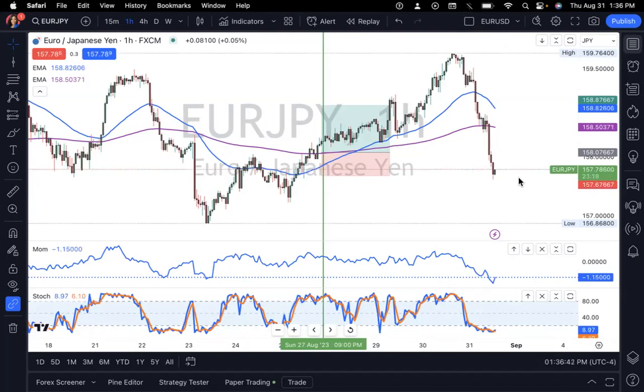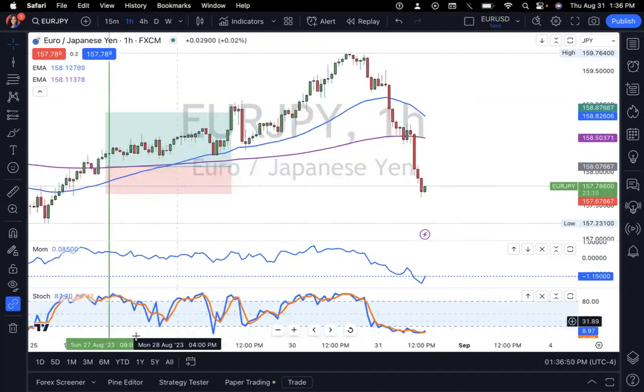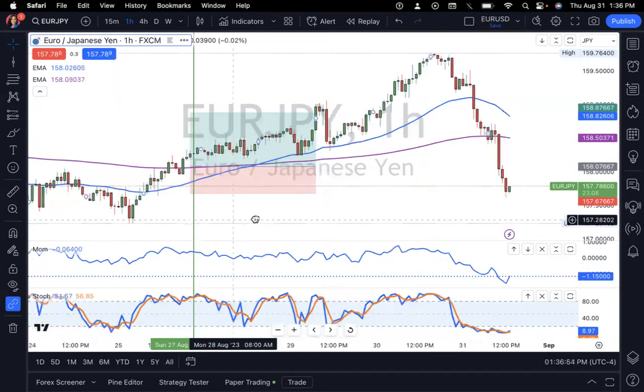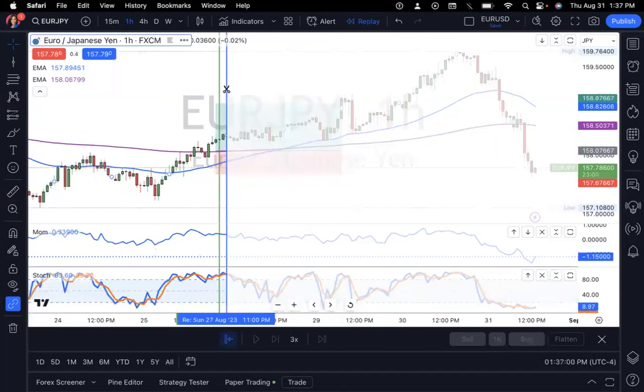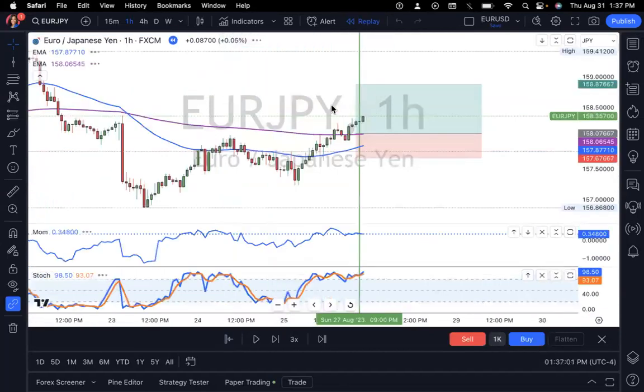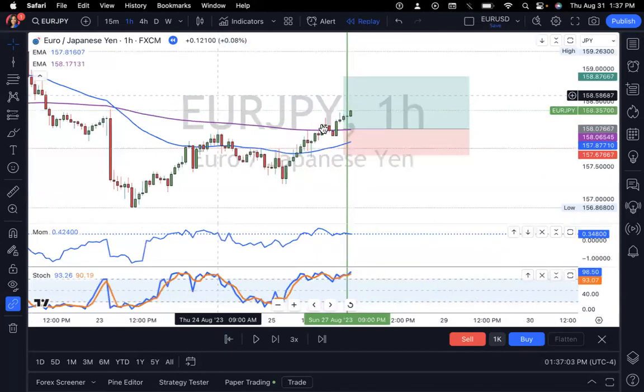So in today's quick video, I'm going to be breaking down this EURJPY trade that I dropped in the chat for my rich friends. I believe I dropped this trade on Sunday, August 27th, and it was around 9 p.m. when I did start to analyze the market. One thing I like about TradingView is that they do allow you to go back to the beginning of your trade idea so that you can actually reassess and figure out what went right or what went wrong.